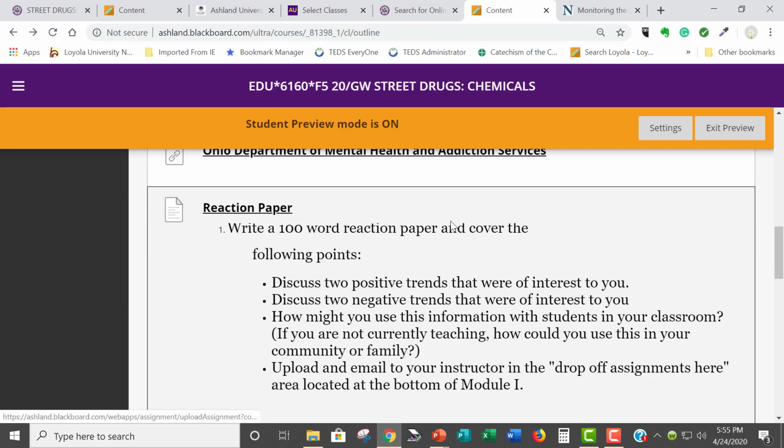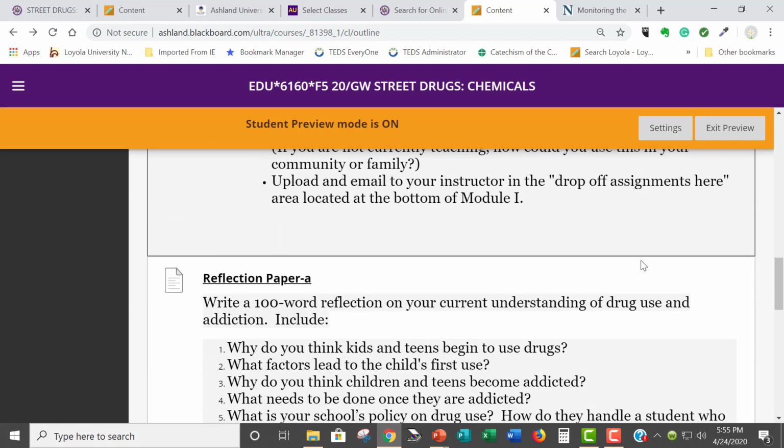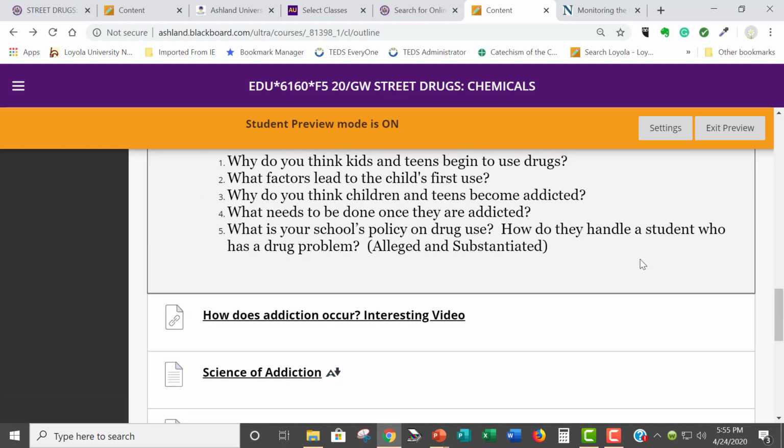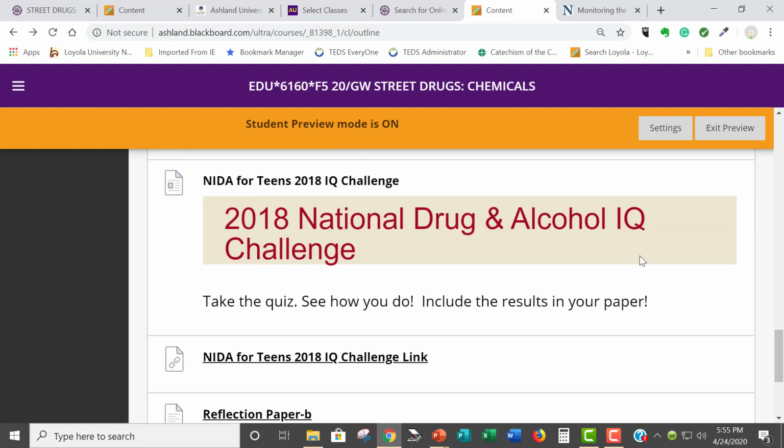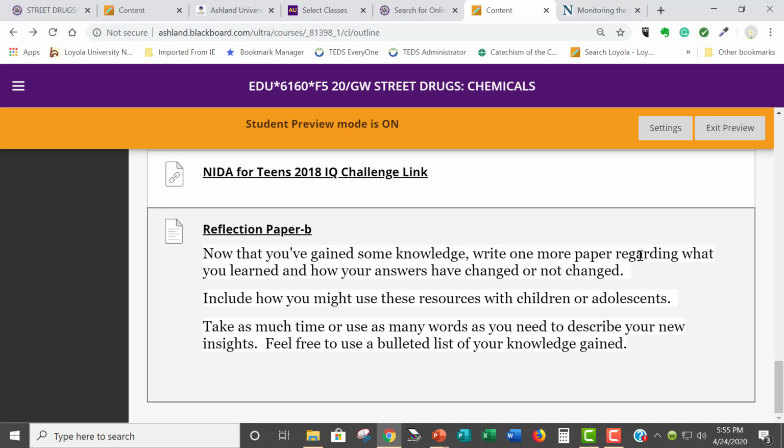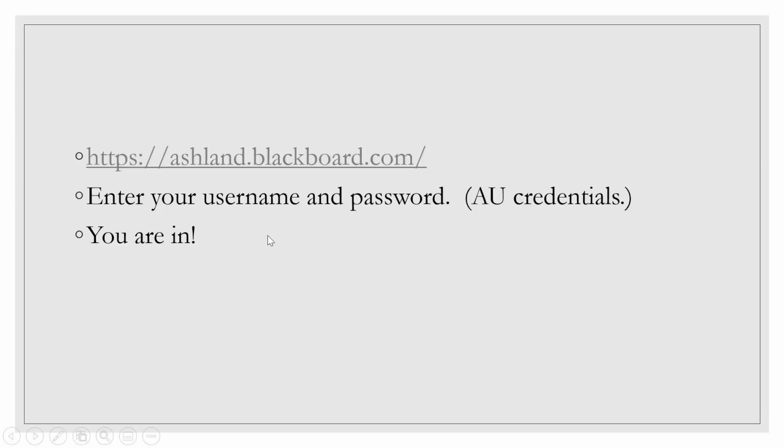Now, as you saw probably on that last lesson, you were asked to do a reflection paper. Well, once you save it, you just need to upload it. Inside of the lessons, I give you what's called a Dropbox. And this is what you'll get when you click on it.